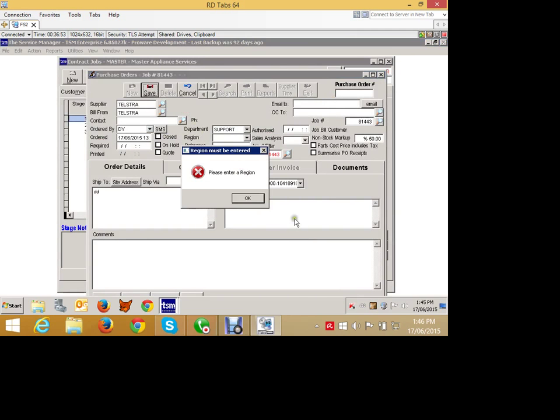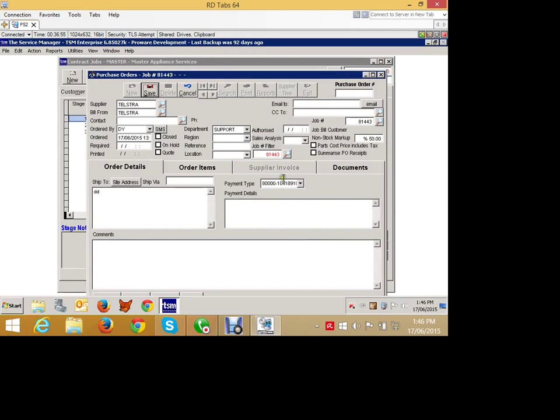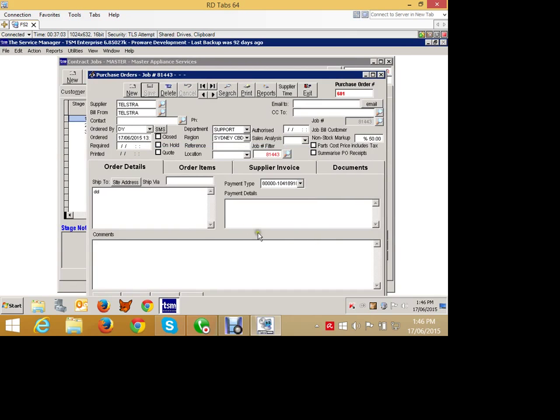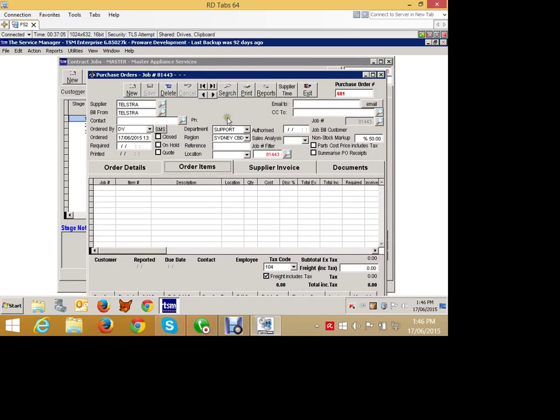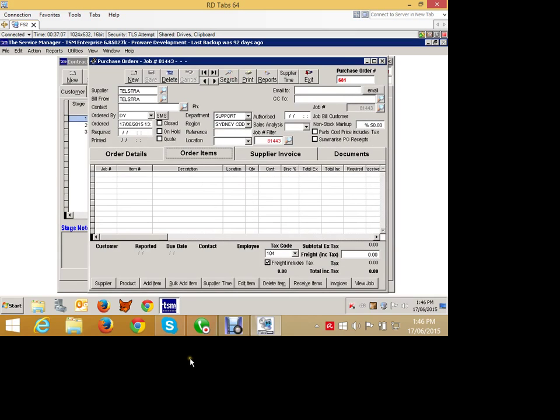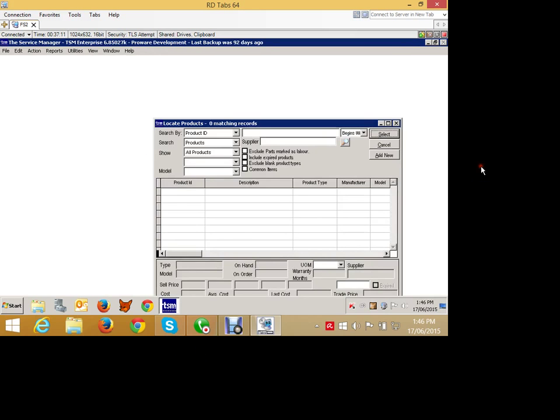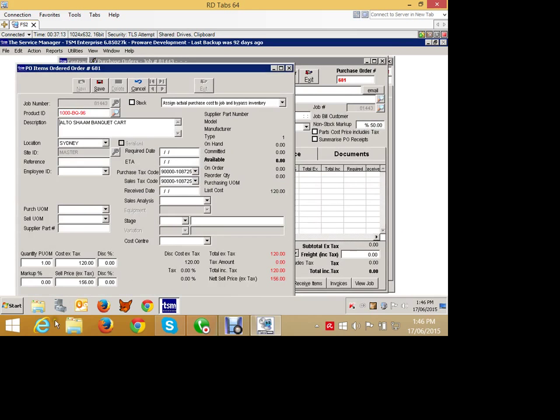Not a great supplier, but that doesn't matter. Region. We're going to add some parts to this order. Don't really care what it is.